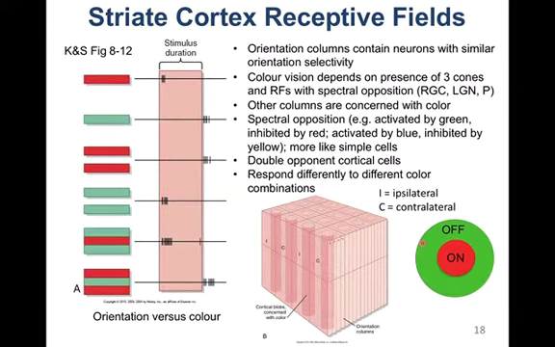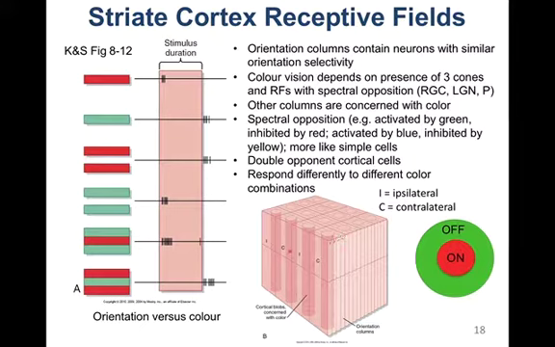All right, and then I described orientation columns. Here you can actually see them as columns, and each of these columns would contain cortical neurons in V1 or another region of the visual cortex that respond to input that is similar, i.e., a bar of light in the vertical direction, a bar of light in the horizontal direction. You can see these little lines here denoting the sensitivity of one column versus its neighboring column. And then the I and C is ipsilateral and contralateral.